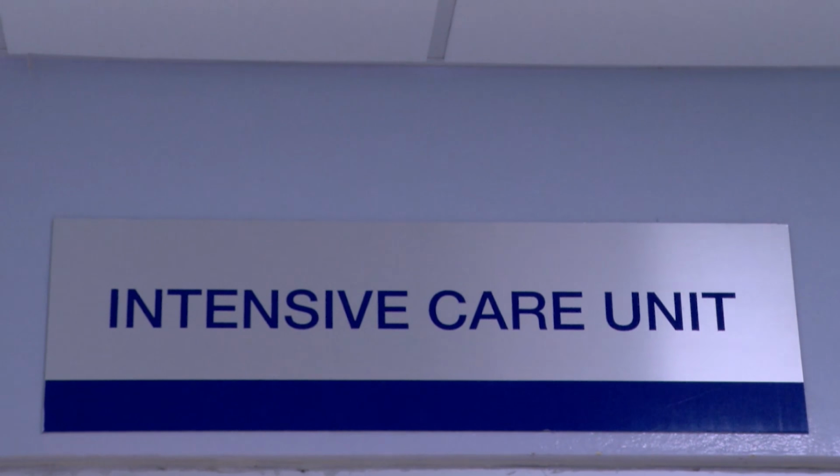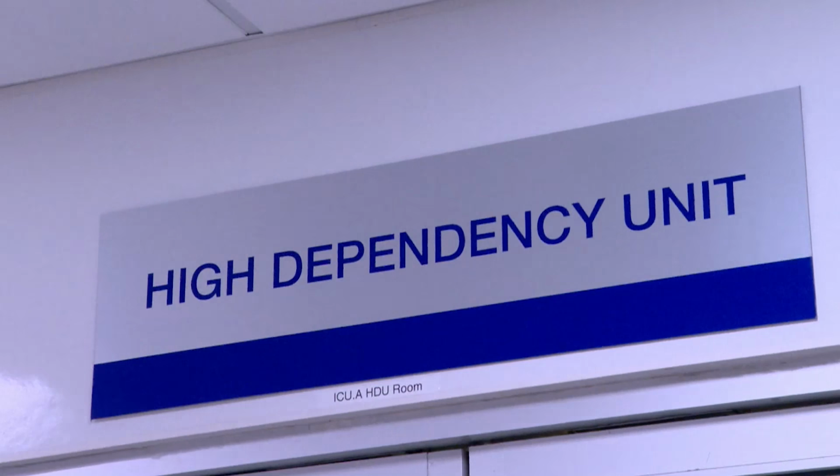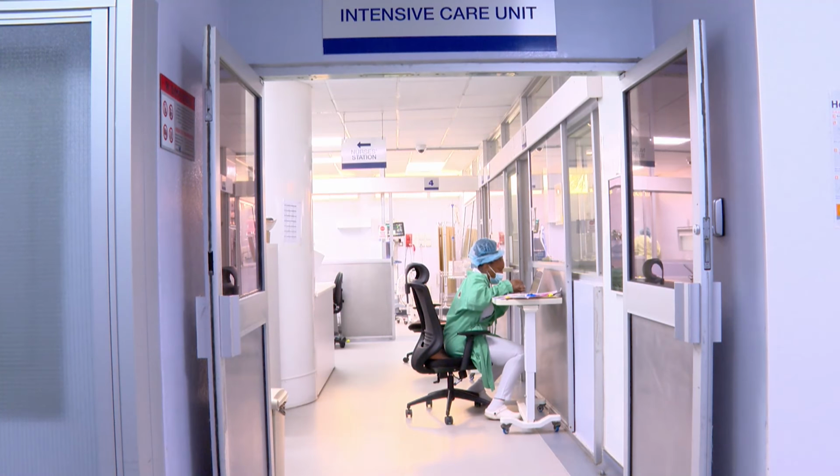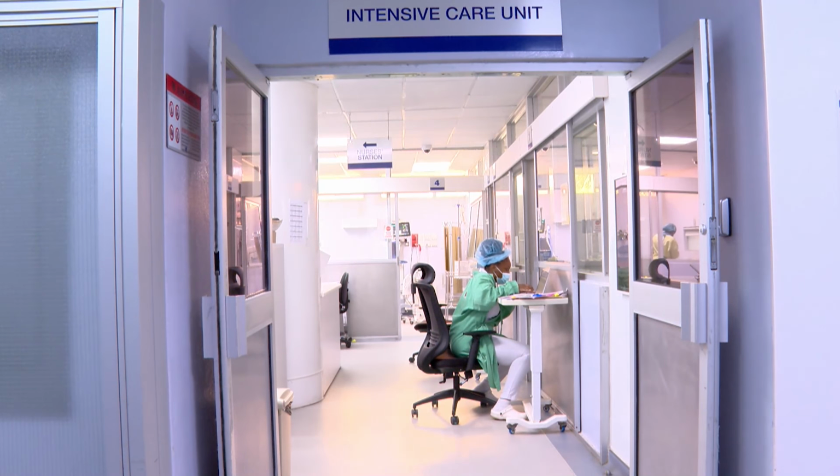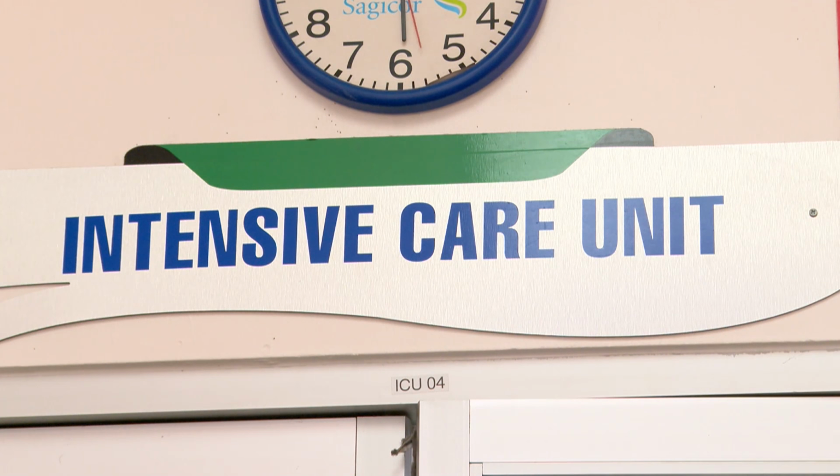When those units fill, the overflow moves to high dependency units, designed for lower acuity cases. ICU, by definition, is a specialized department of a hospital where care is provided to the most critically ill patients. So it's a highly specialized unit that has specialized medical equipment, highly trained medical staff, and they provide care to the sickest of the sick amongst us.